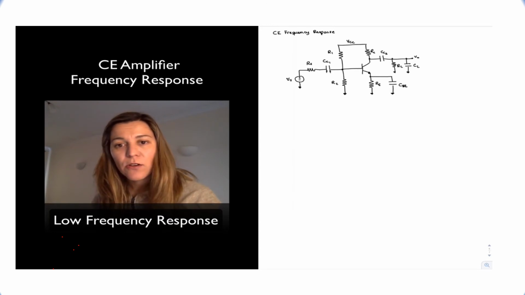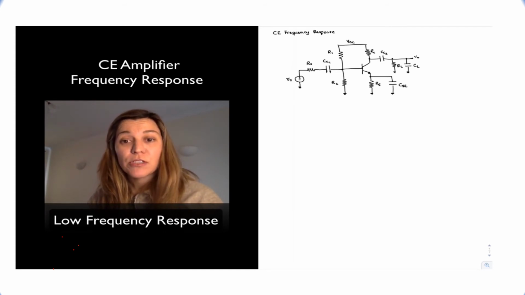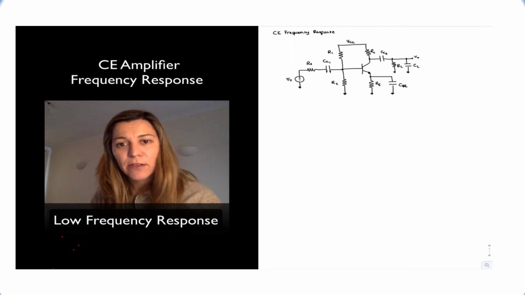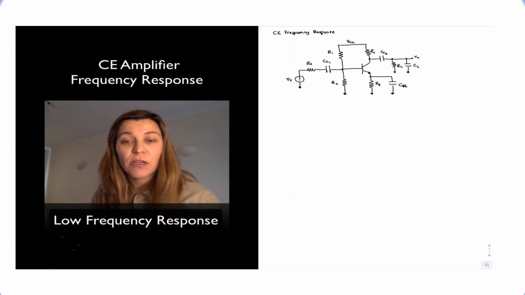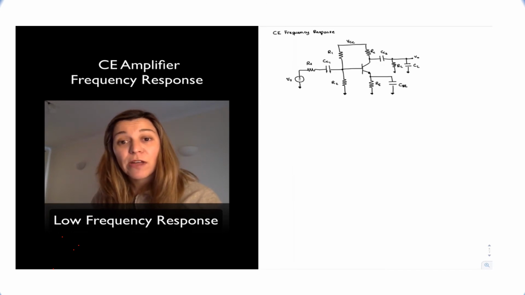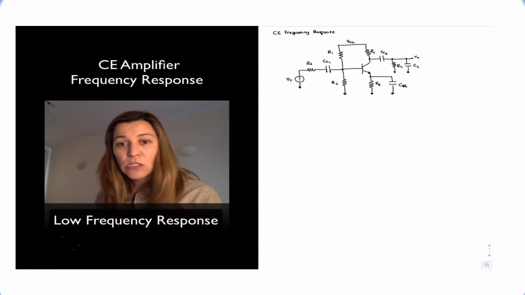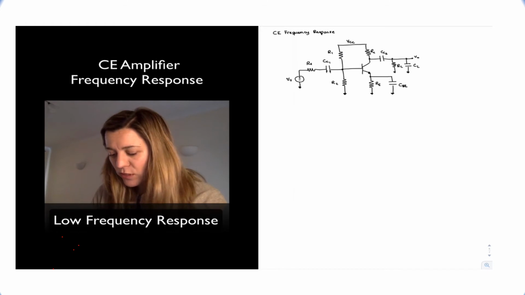Please note that these are going to be expressions that apply just to this individual circuit. The important thing is that you gather the process of how you go about calculating the Thevenin resistances connected to the different capacitors, the actual capacitances, etc. So try not to memorize results because every circuit is going to be a little bit different, but rather understand how we're coming up with these expressions, the process of developing them. Let's get started. We're going to start with the low frequency response.